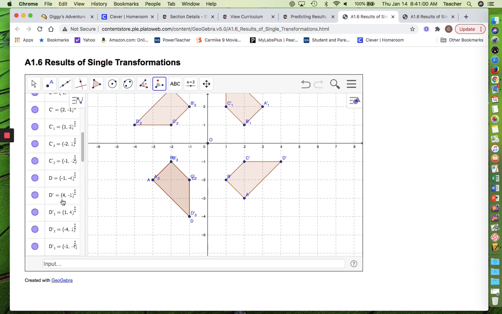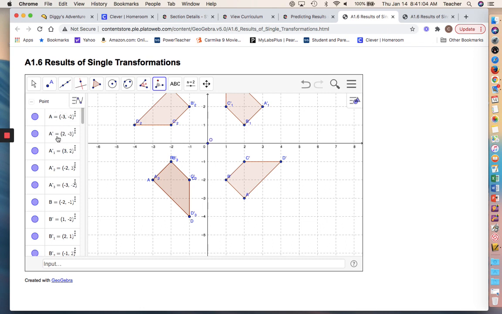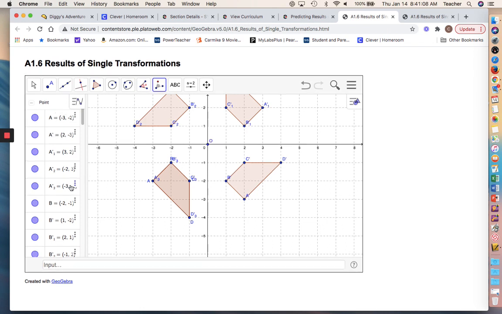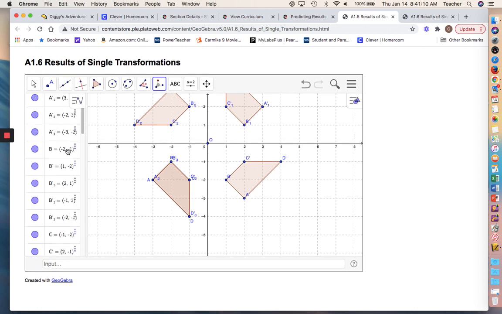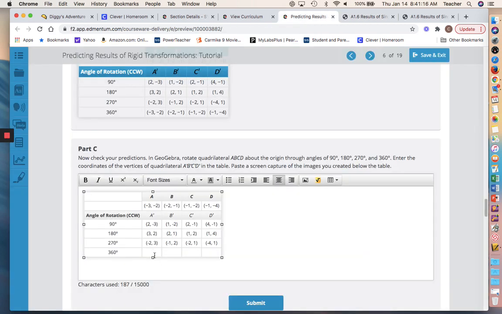So I like this. If you're visual looking at this, your original A and then your A3 are going to be the exact same. B, -2, -1. B3, -2, -1. They're going to be the exact same. Just goes to prove, visual people, yeah, there you go. Going to be the same. So nothing's going to change.